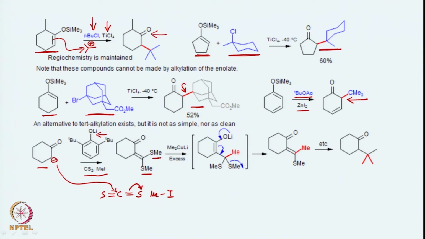So, this is how the carbon disulfide can react, and then if we use an excess of lithium dimethyl cuprate, the first one attacks and then the S-methyl leaves as a leaving group, forming this intermediate. Similarly, we can add lithium dimethyl cuprate one more time, two times in fact, and then eventually the tertiary butyl group comes onto the alpha position. So, it is something not very easy. That means you start with the ketone, make this particular intermediate and then go via this. So, it is a little longer route to form this.